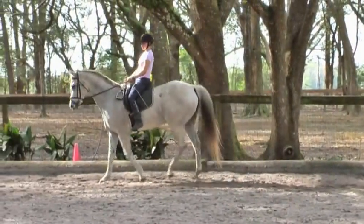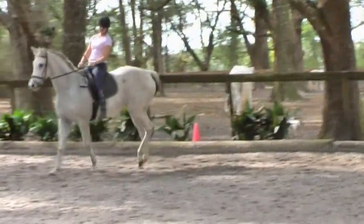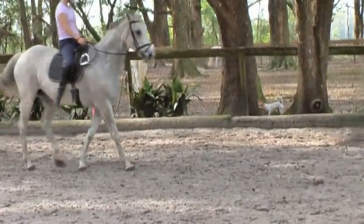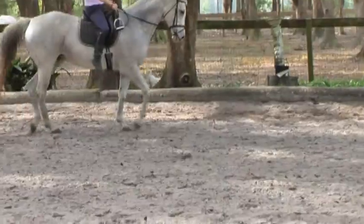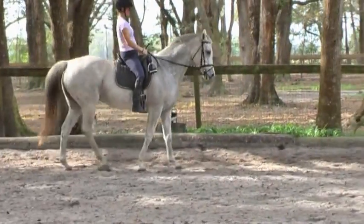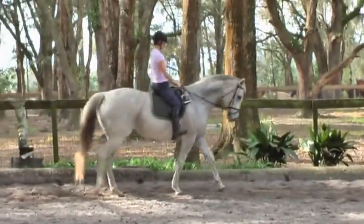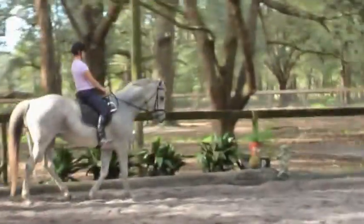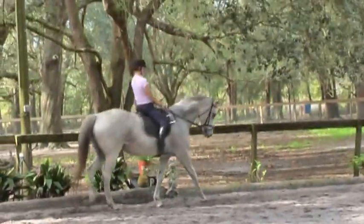Keep your heel down. Turn tighter, turn tighter. There you go. Good. And keep your heel up, you know. Your toe up a little bit. There you go. Good. Do it one more time. As long as she stays in front of you, see if you can tighten it up even more.